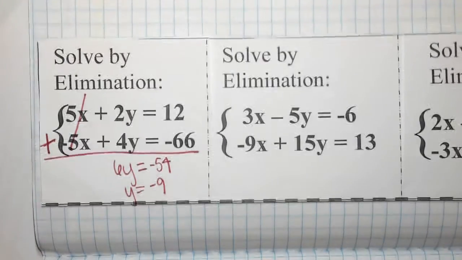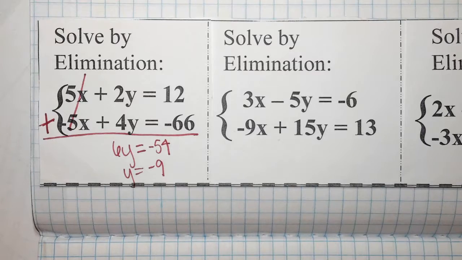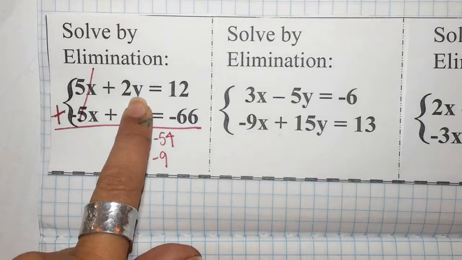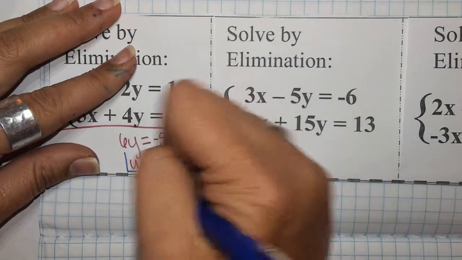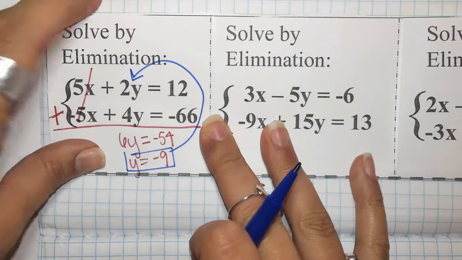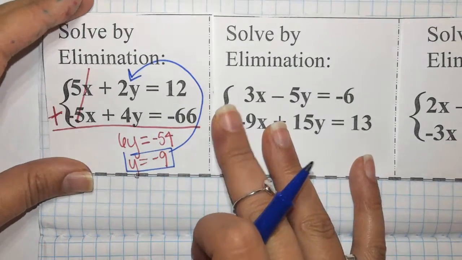So if we have y, what do we need to find now? We need to find x. And if we have y, can we plug it back in? Yeah. Alright, so we're going to take this and we're going to plug it in here. And that's what we're going to write on the inside. Is everybody ready?